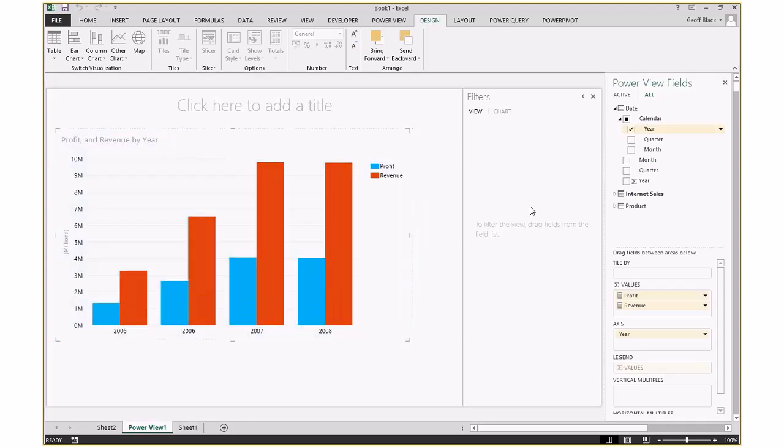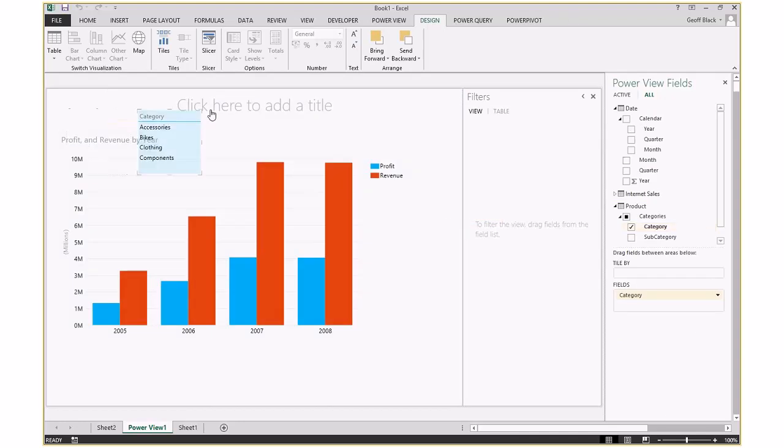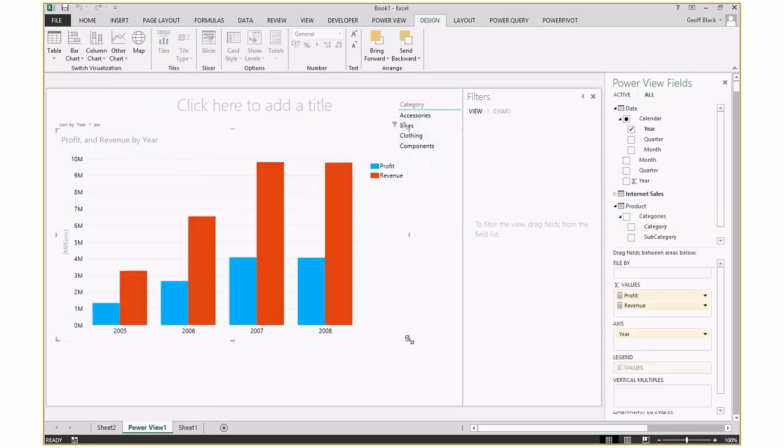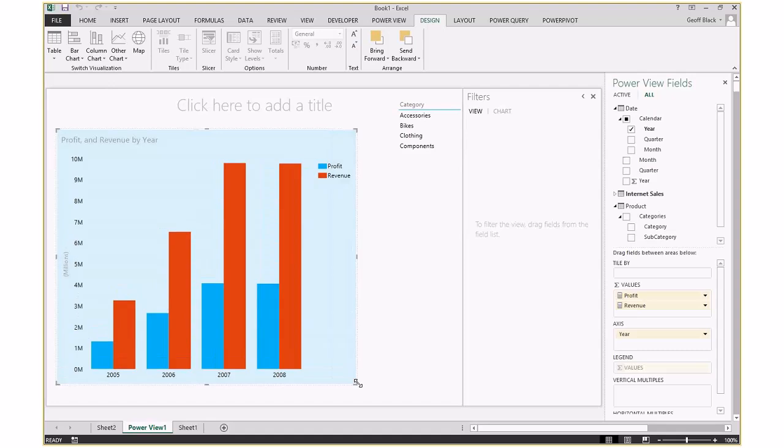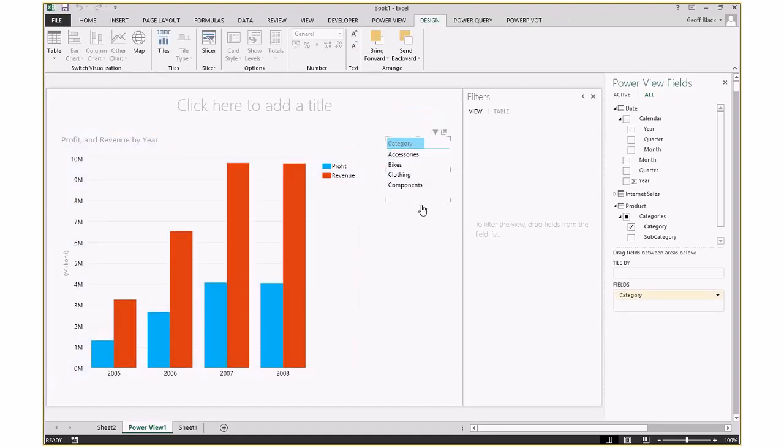Now we've also got some other things that we can do. If I want to do some things by, for instance, the category, I want to go and put the category out there. This will create a new table for us. In our Power View, let's grab hold of this. What I can do is actually turn this category into what's known as a slicer, which is a fancy filter. I want to see just for bikes.